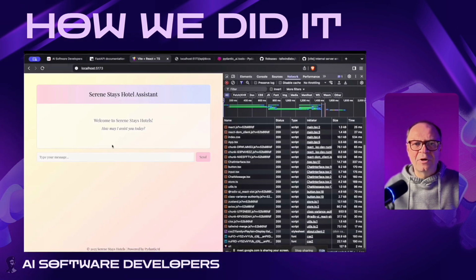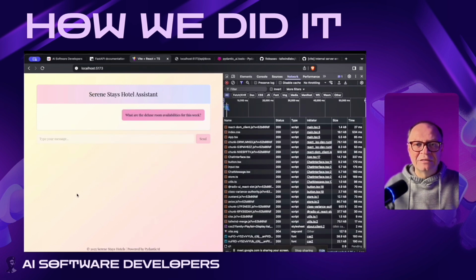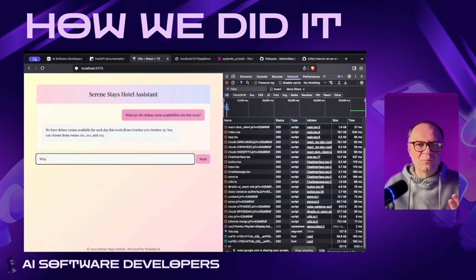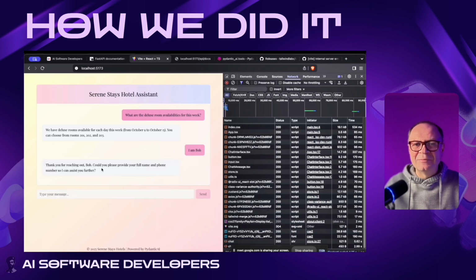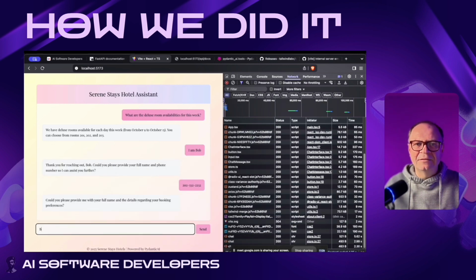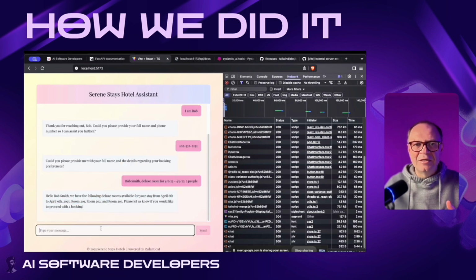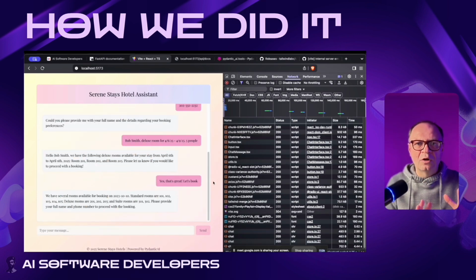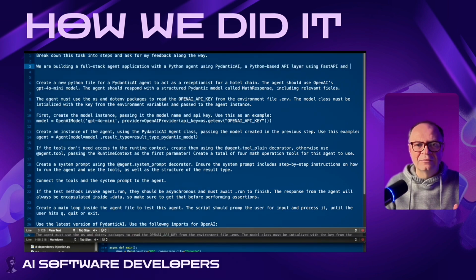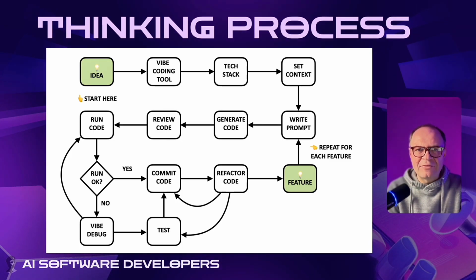Once ready with the prompt, we asked Cursor to generate the code. After the code was ready, we gave it a quick spin and it didn't look great. We debugged the issues, fixed the missing libraries, tested again, and this time it worked. I have a slide to describe the process, but that's basically the core of the workflow we followed in this session. Let's talk about the thinking process we followed for this particular session.